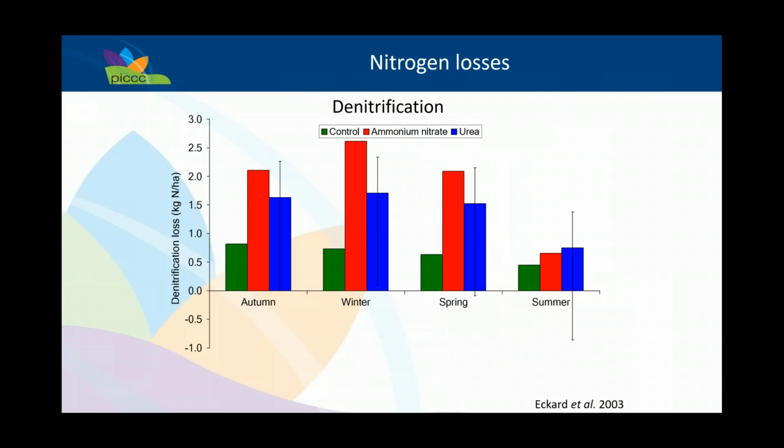The other loss you can get is from denitrification. This is a process in warm and waterlogged conditions. So you can see straight away on the right there, the summer months, no difference between three sources of nitrogen, really not a large loss at all. But under wet conditions in the middle of winter, if you did happen to use a nitrate-based fertilizer, you might lose more. So some of the liquids, for example, you wouldn't want to use them under wet conditions in the middle of winter because you will get more loss through denitrification than you will from an ammoniated source like urea. So a simple message there, watch out for the wet winters. And even in the wet winter period, stick with urea because it's a better and safer source to use than any other source.